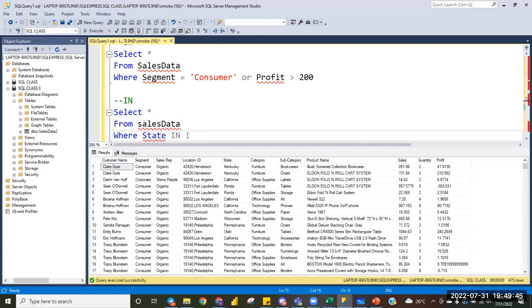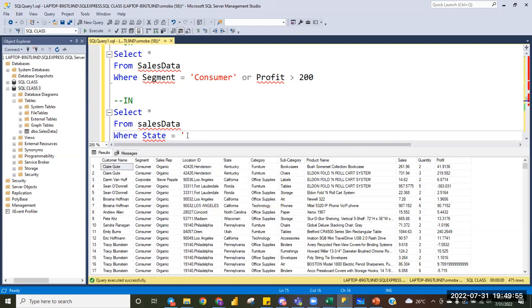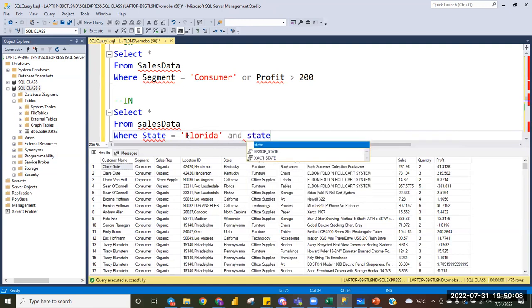Instead of me saying where state is equals to Florida, and where state is equals to Utah, and state is, so instead of me adding AND, the IN is just a solution.